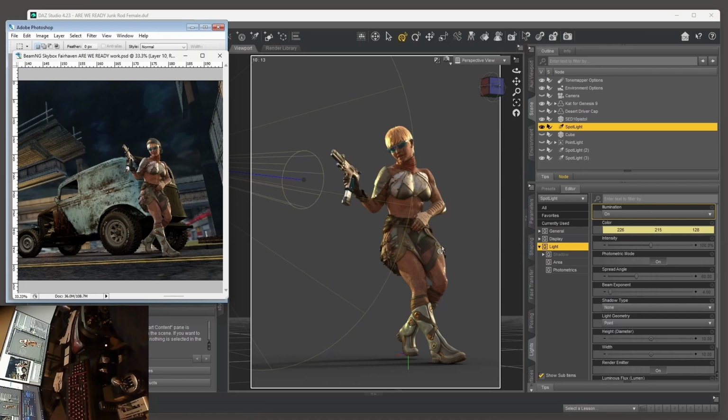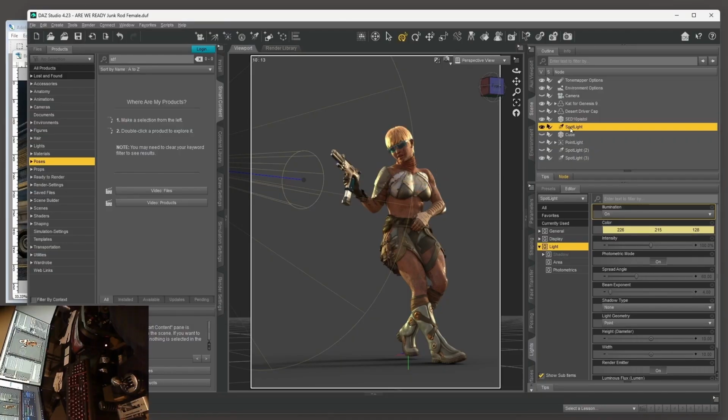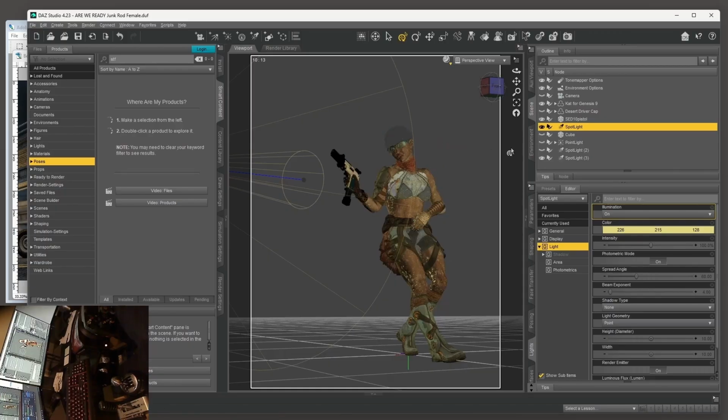Now here we have the female character in the scene, and same situation, got the lighting coming from the left hand side and a bit from the right. And with the lighting, you select the spotlight in the scene tree and go down to lighting effects, and we can also change the intensity, but I'll just go to texture shaded so I can do it quicker.